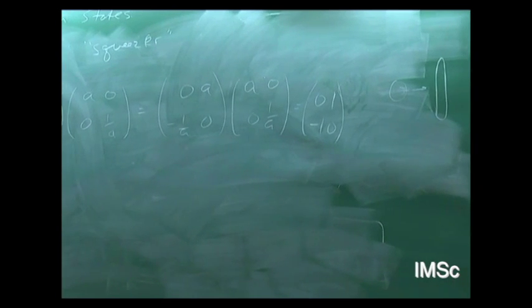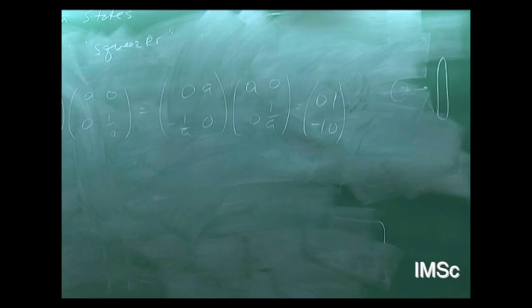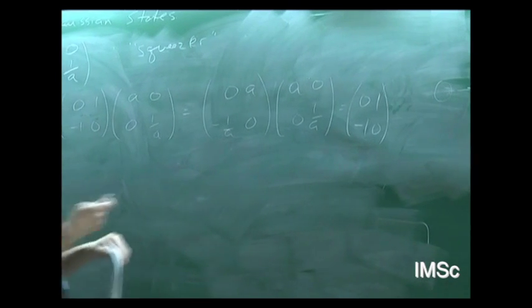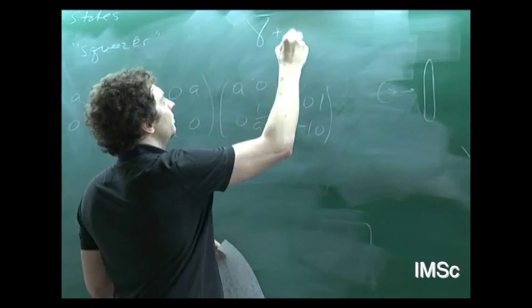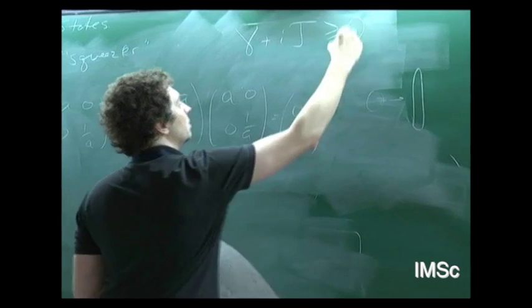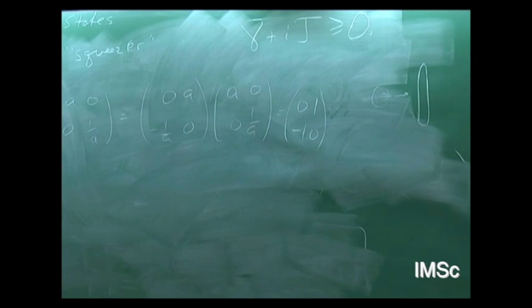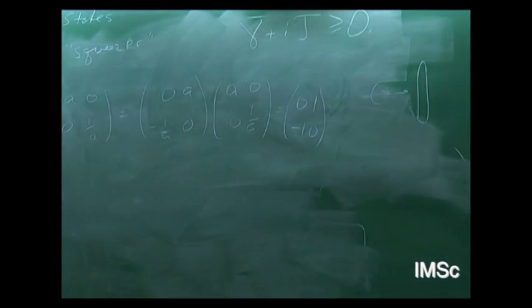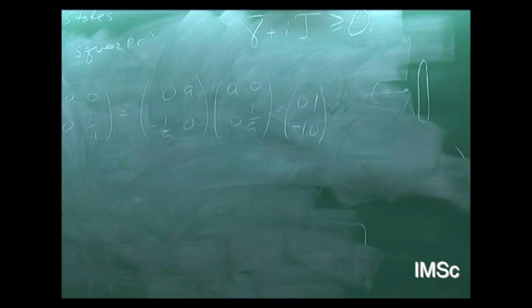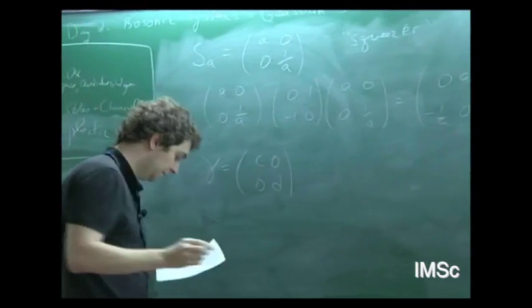Okay, so now we can play with this a little bit and see what it does. We have some condition on when these covariance matrices are going to be physical. This has to be true. So now I want to just use these symplectic operations. We know that these map physical covariance matrices to physical covariance matrices. So I want to ask a simple question, which is, when is a diagonal covariance matrix physical?